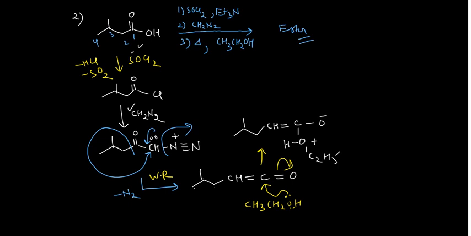In the final step, what can happen? This can come back and that electron will grab that proton, and this electron pair would be pushed back, and you end up with the product, and that product would be CH3C(=O)OC2H5. So this is your ester. This is how you can draw the products, right?